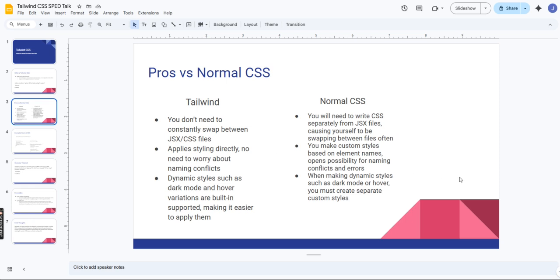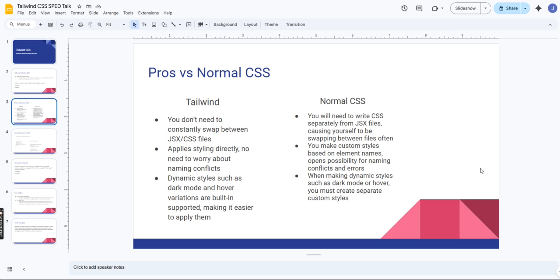So some of the pros versus normal CSS, like we were talking about, in React especially, you can't have the CSS file with the JavaScript together. But you can have the Tailwind together with it. And with other HTML CSS apps that aren't using React, you can have the CSS together with it, but it gets kind of clumped up or hard to read just because there's so much on the one document. So it's pretty common practice to have the CSS file separate from the HTML and the JavaScript. And so rather than having to swap between all these different files, it makes it easier because you can just directly apply it to the element when you're making it.